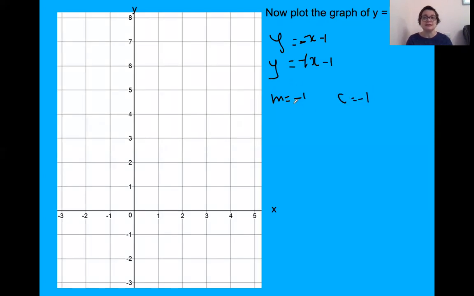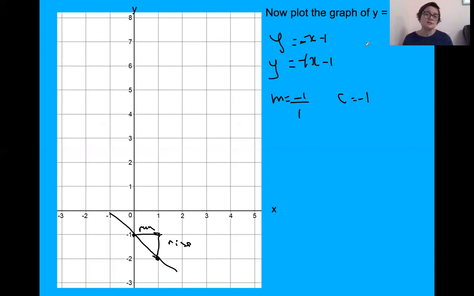Now, m, as I said, I like to express in the form of a fraction, so I can have a denominator, I can have a run, as I said before. Now, I begin with c here, plot the c, -1, the y-intercept. Run, I take it 1 positive, so 1 to the right, and rise 1 negative, so I go 1 unit down. This is the run, and this is the rise. And then plot the other point here, and then join both points with a beautiful straight line. Use the ruler clearly. So yeah, this is how I do it.